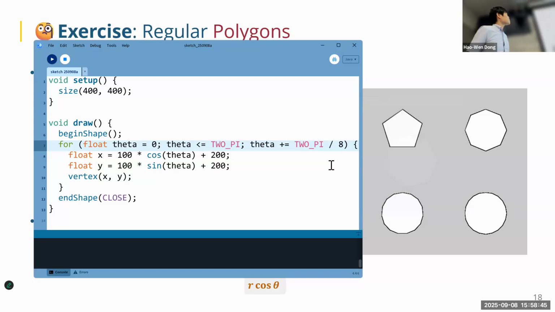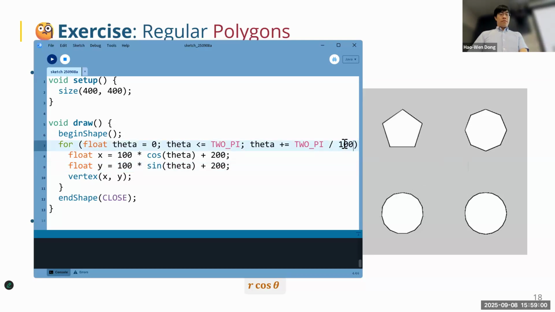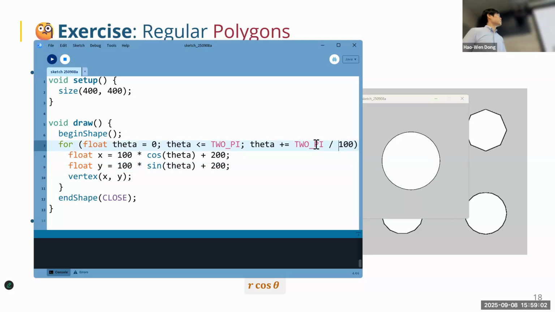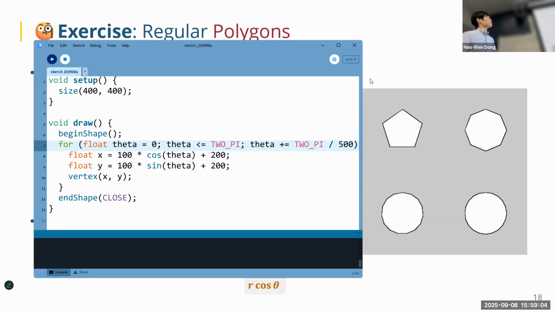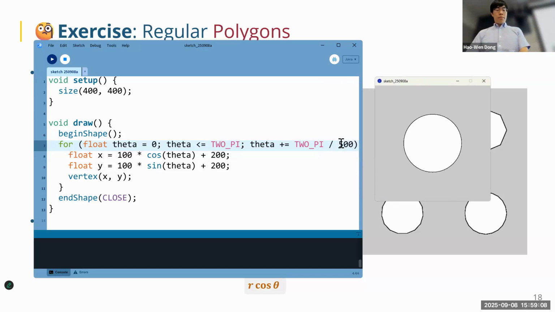You can even make this mouse X or something like that, then you can move around and it will change the number of sides. And you can even do 100, then it will become more like a circle. With 500, it pretty much looks like a circle because the resolution is not high enough. But anyway, that's what we can do.